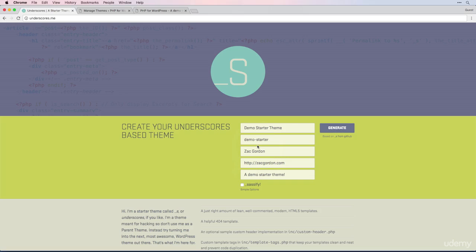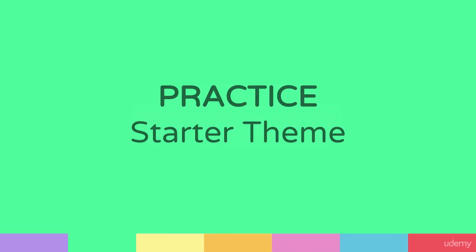You don't need to know how to do everything in here. Not all of this needs to make sense. What needs to make sense is the fact that you could start off with a starter theme that already has some code and you edit that theme directly. So that's what you want to be able to do at this point. Once you get that done, in the next lesson, I'll prompt you to take this a little bit further and do some practice with a different starter theme than just underscores. But make sure that you have practiced first along with this demo.